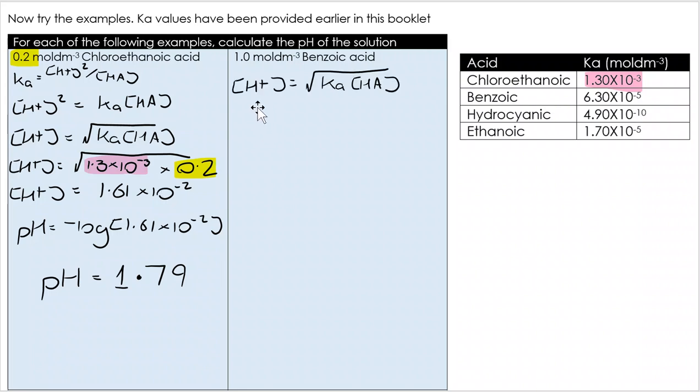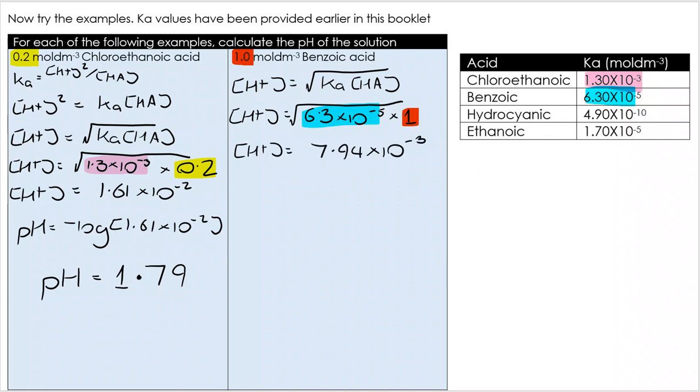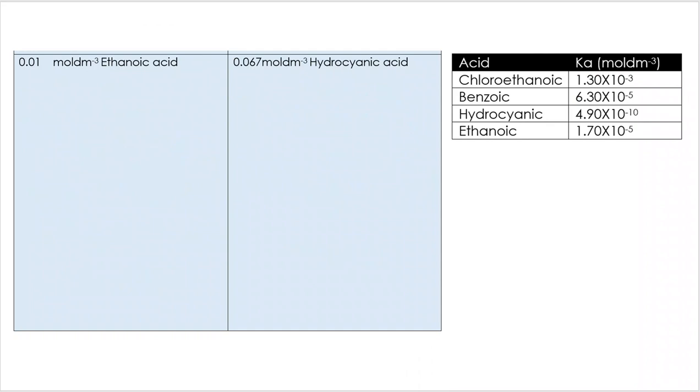Cutting a few steps here and I'm getting to the expression that's going to get us to concentration of H+, root Ka times HA. And I can put the figures in and I've colour coded them so you can see where they've come from, my Ka value here and my concentration here. And that takes me to an H+ concentration of 7.94 by 10 to the minus 3. Substitute that into my expression for pH and I get a pH here of 2.10. These are reasonable, they are definitely pHs of acids, they're below 7. Couple more examples for you to try and then we'll review them.